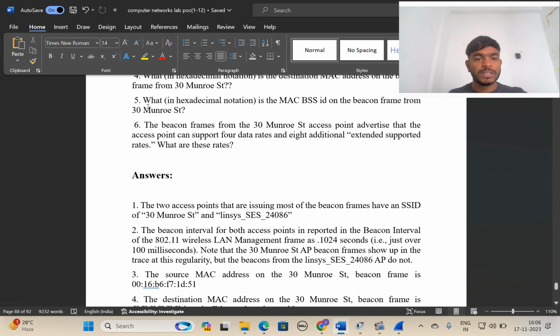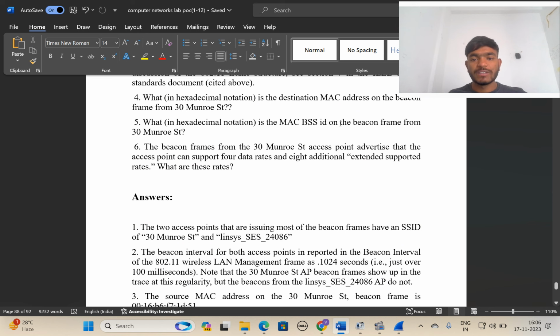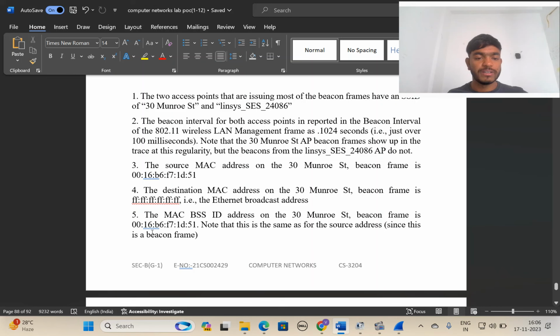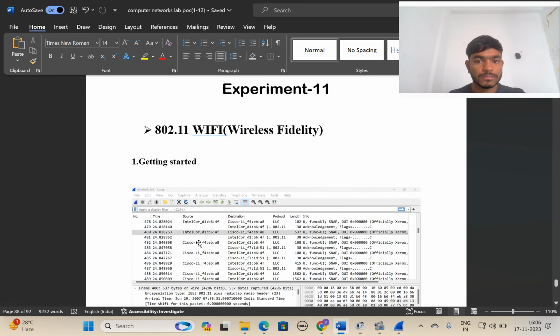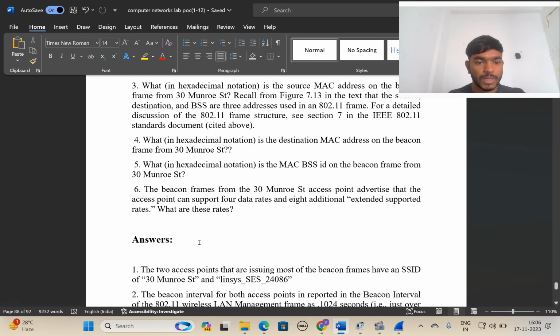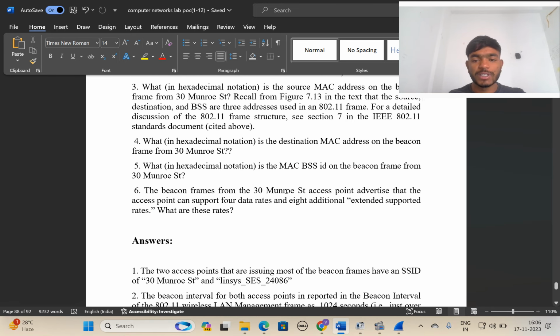After that, what is the MAC BSS ID in the beacon frame? This is the 06 BFS which I have shown. After that, the beacon frame advertises the access point. What data rates does it support, and what are the additional extended supported rates?